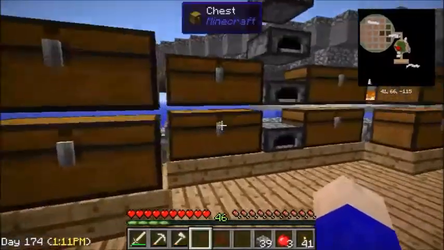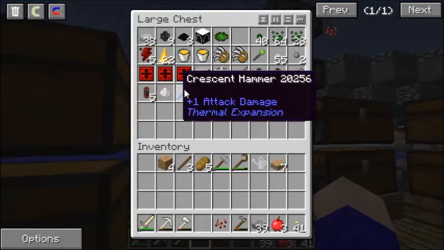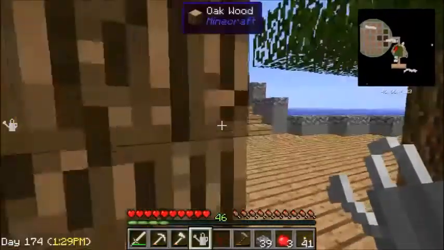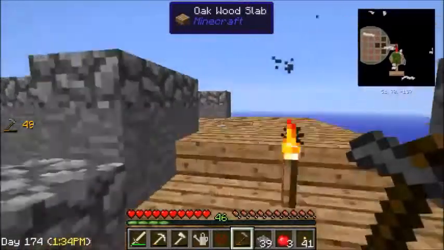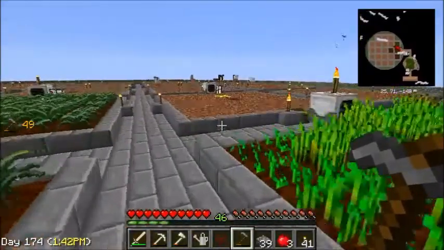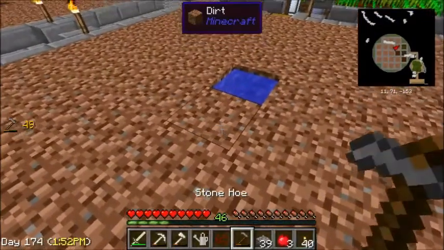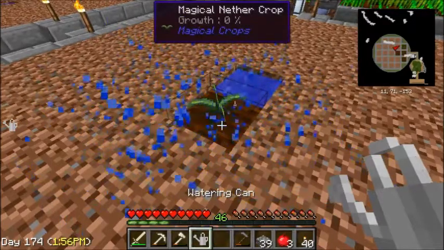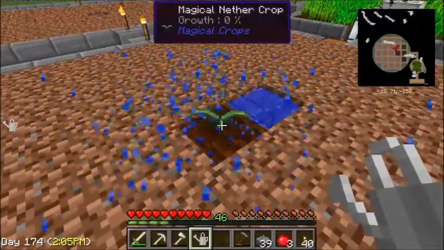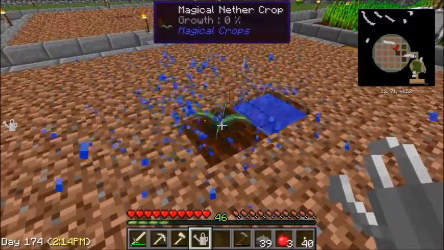And since we got the nether seed, we'll put this tool back. Pull the watering can down. And we'll go up to our farm and start harvesting and see how quickly we can get a stockpile of nether essence. So I'm going to sit here and water it and keep watering it until we get several nether essence stocked up so we can get ourselves some nether quartz. I'll be back when we're ready to get some nether quartz.